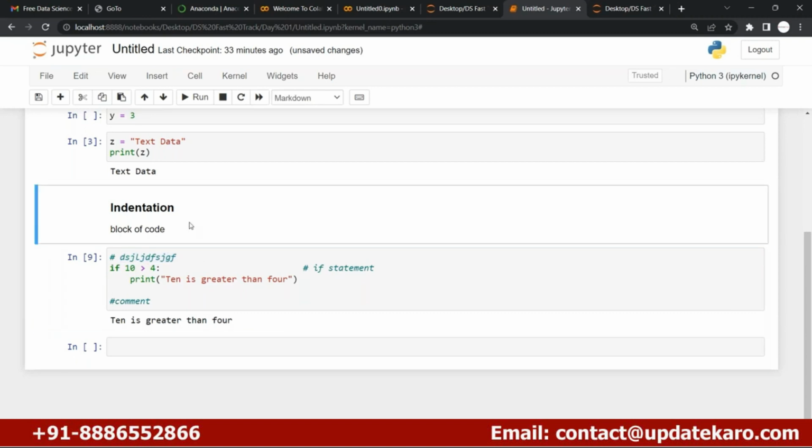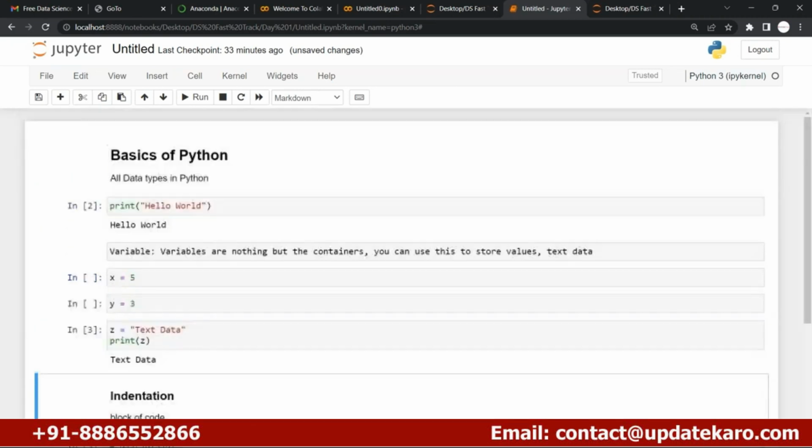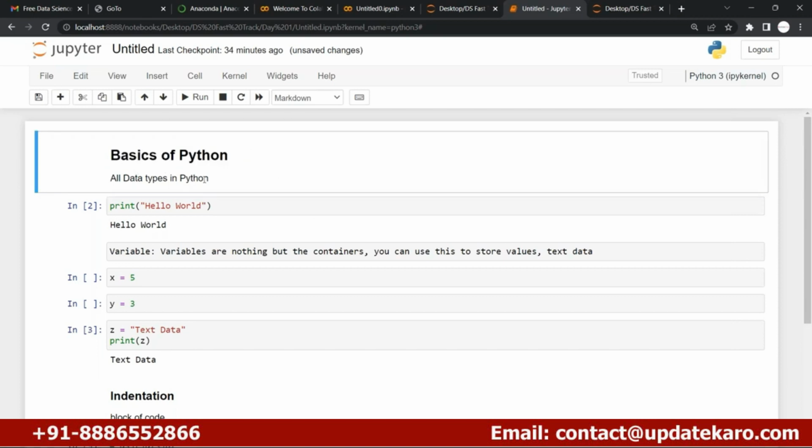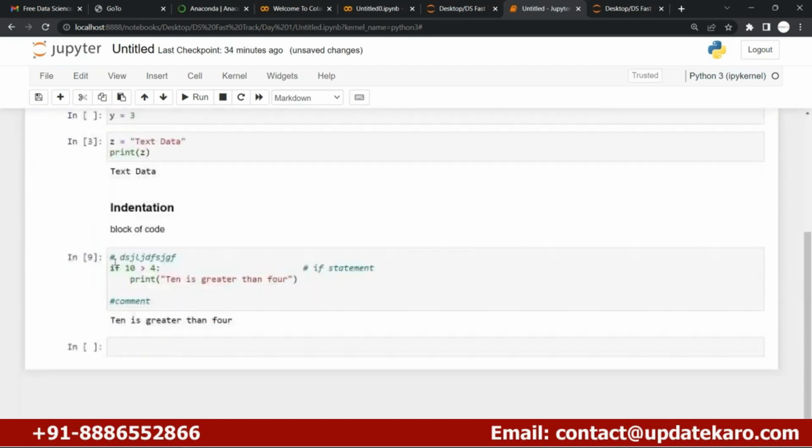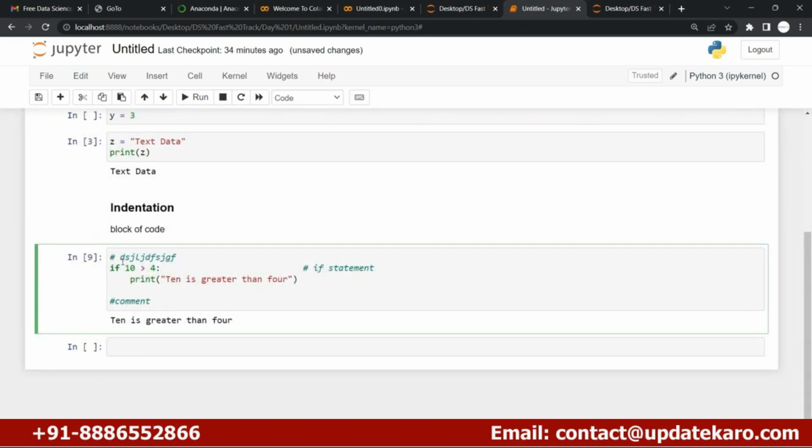Whenever a new topic is coming, let's say there are 7 steps in data science projects. If you are making a presentation, you will have to add step 1, which is the problem formulation. So instead of basics of Python, you can write the problem formulation over there, write your problem and mention step 1. You can't mention step 1, step 2 over here in a comment.